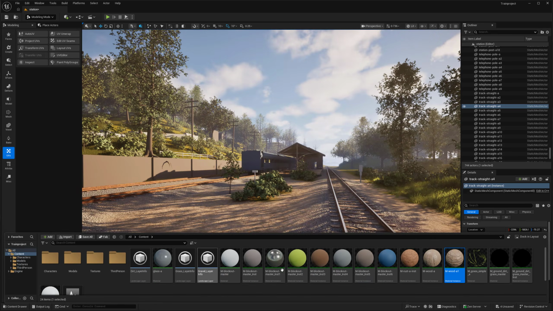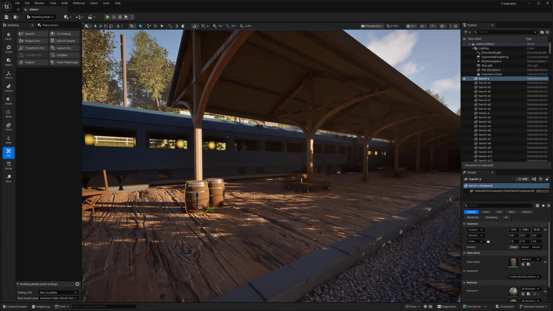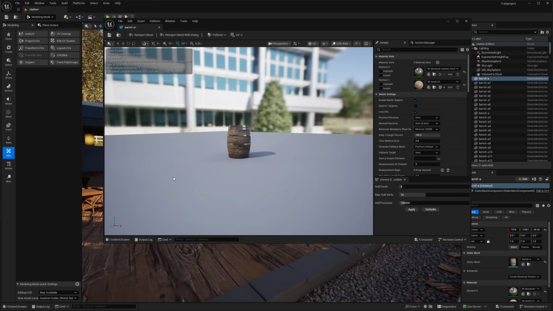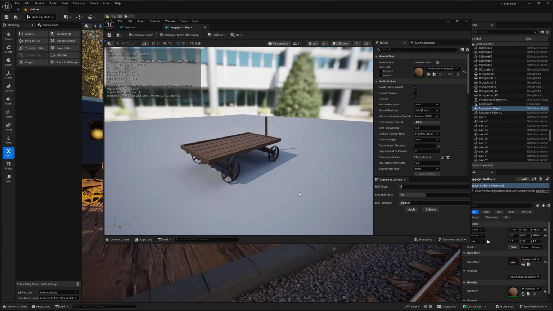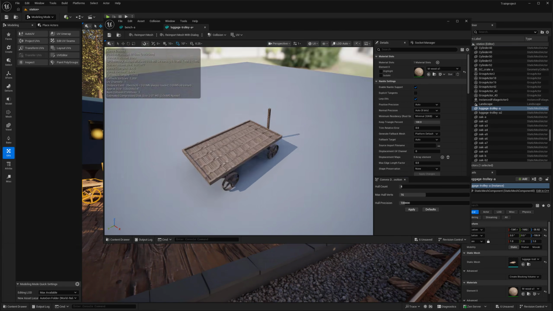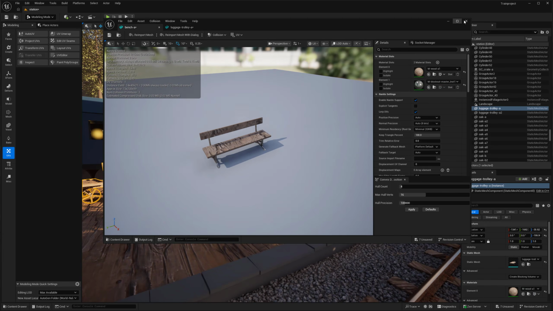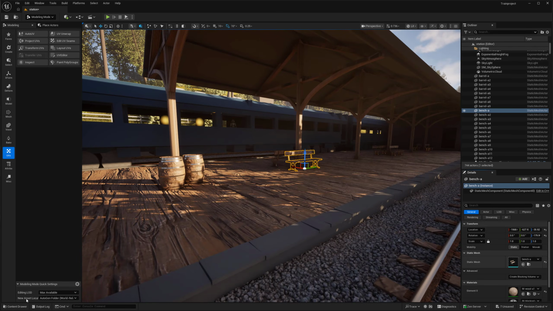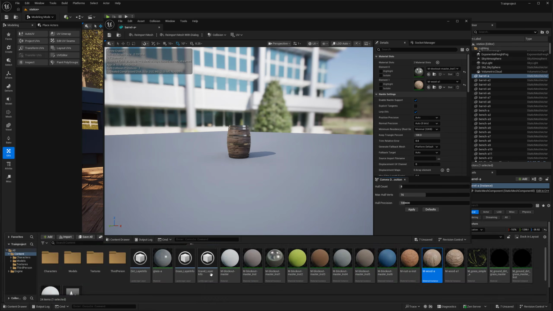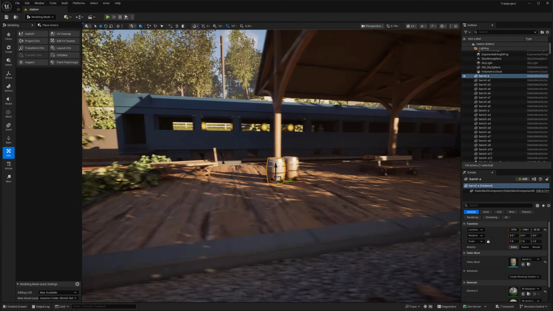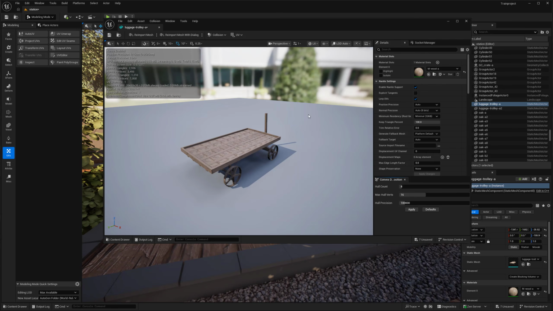I haven't fully UV'd these yet in Maya, but I just wanted to get something in there so you at least get an indication of what the material is instead of it just being solid colors. So even though I'm roughly just throwing these out, I might grab one or two of them and do the auto UV. Of course, it's not looking great, but it's working for what we're looking for.